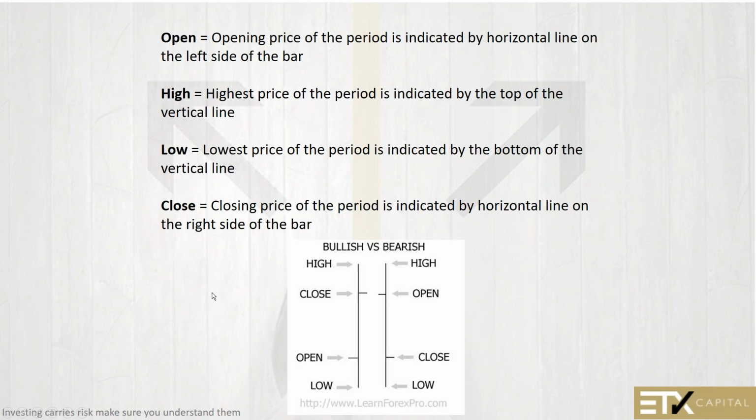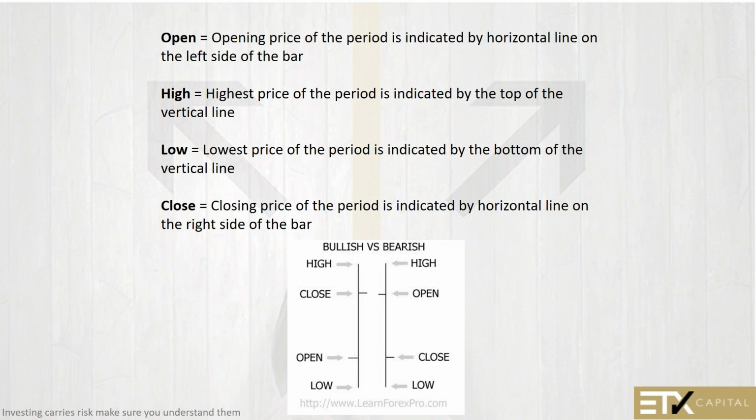Now, a bar chart is sometimes referred to as an OHLC because it contains the open, the high, the low, and the close for that time period in which you're looking at. So again, because our chart is a 30-minute chart, we see the beginning of each 30 minutes, the end of each 30 minutes. We see the highest point that asset traded at in those 30 minutes and the lowest price those assets traded in the 30 minutes.